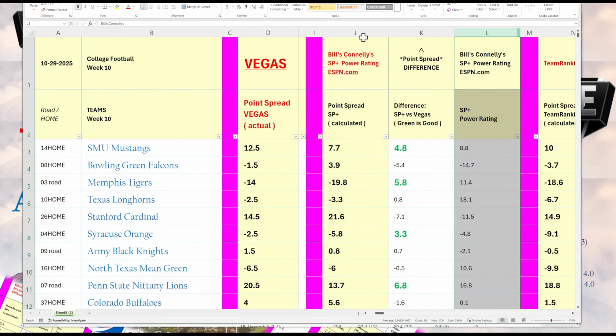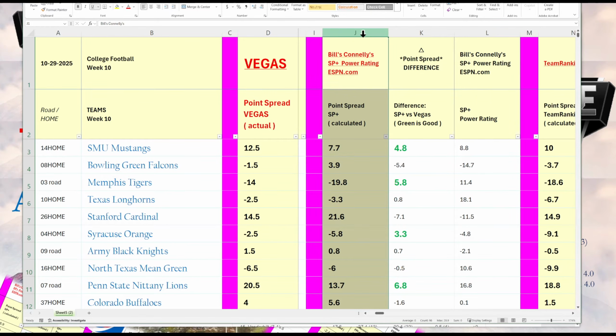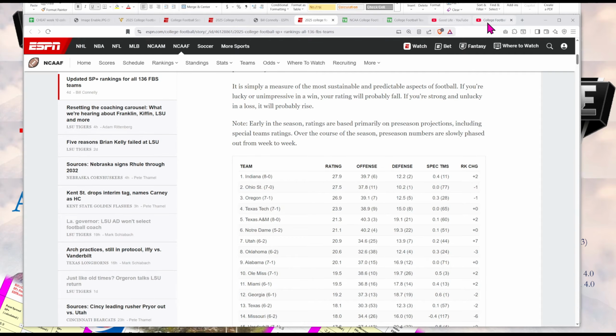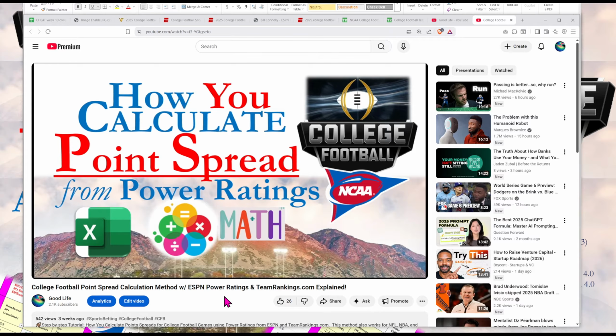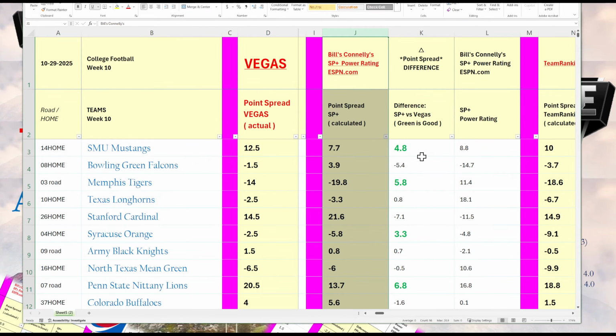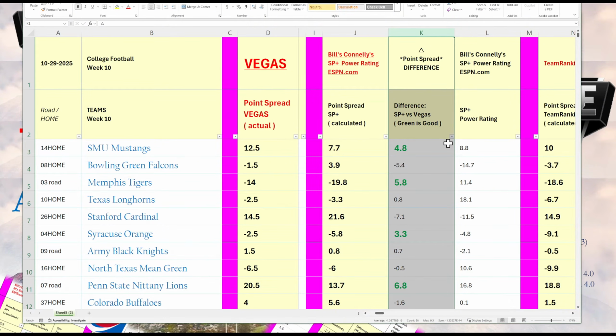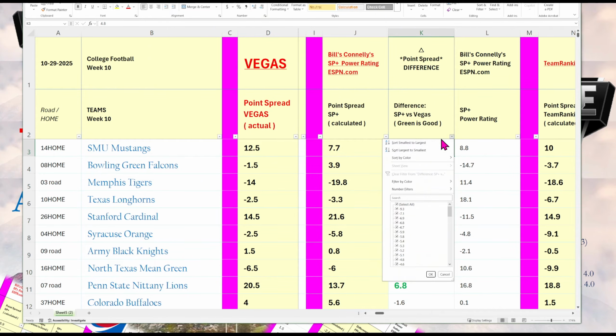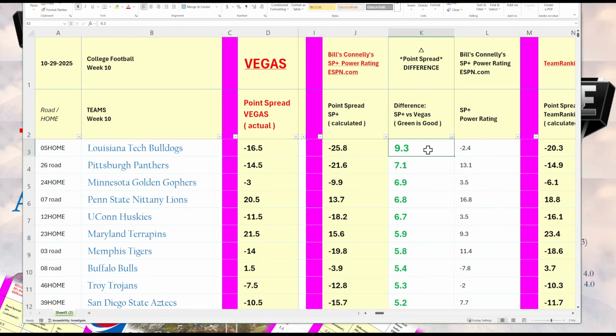Then I calculate the point spread and put them into this column. The method I use is presented in detail in this video on my channel. Then the differences are posted here, and we can sort by clicking the arrow in the corner. We're going to click largest to smallest.